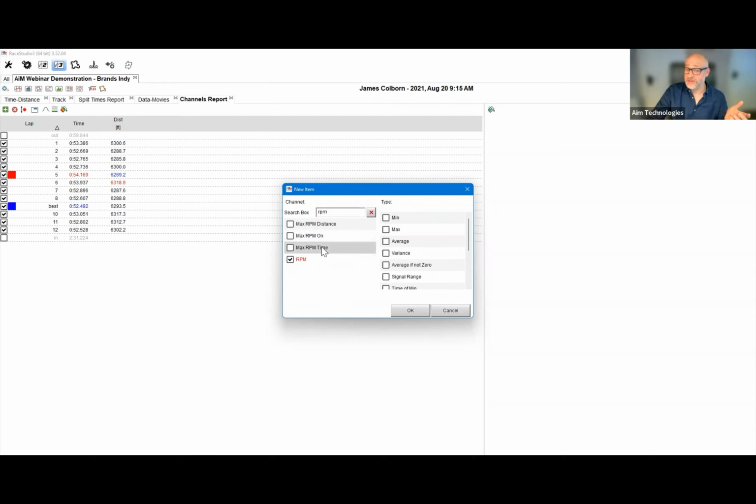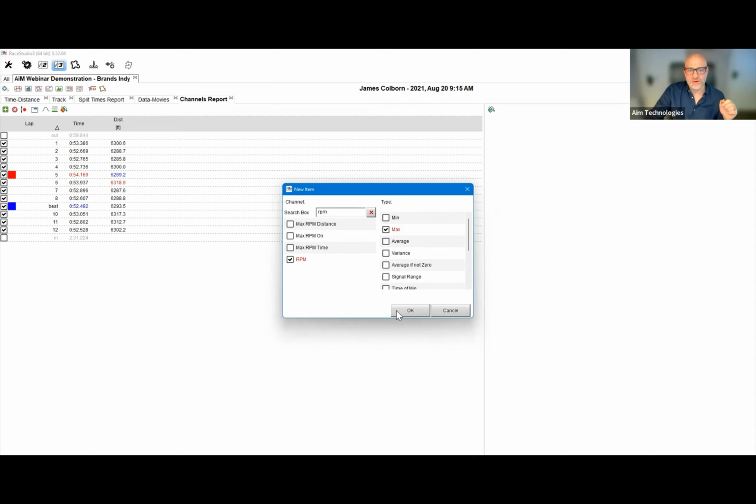How far did I travel in time, and how far did I travel in distance? This will allow me to see on one particular lap, did I go for 300 feet over 7,000 RPM, which may be bad for the engine, but if I had a quick 3 or 4 milliseconds over 7,000 RPM, that might be nothing to worry about, or just shift the lights a little bit. I'll show you how to do that in the next webinar. But for today, we're just going to look at adding in some channels.